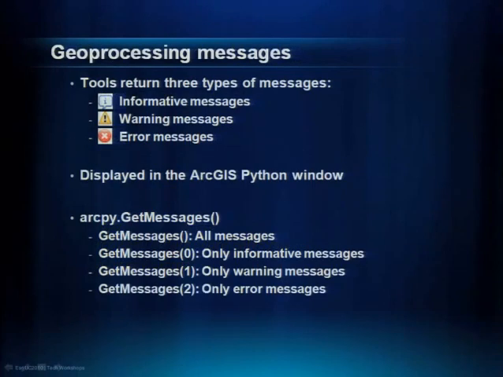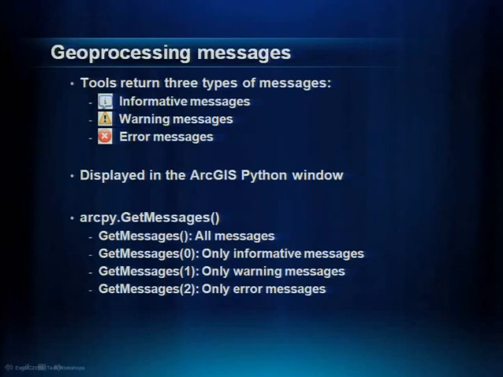Now, when geoprocessing tools are run, messages are always raised about tool execution. When you're running geoprocessing tools from a tool dialog in ArcMap or ArcCatalog, messages are displayed in the geoprocessing messages window, where they can be followed to see how the tool is executing, and there's a little progress bar in that. Messages can also be seen in the results window. There are 3 different types of messages that tools will return. The first is informative messages, which tell you when the tool execution started, how long execution took, and if the process succeeded.